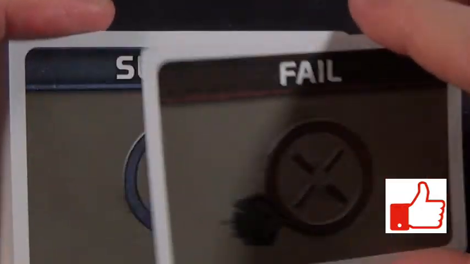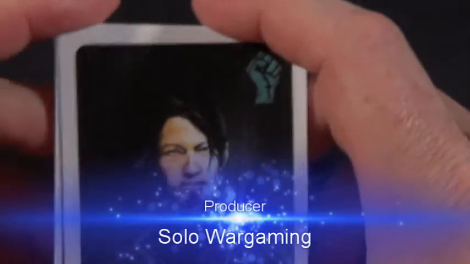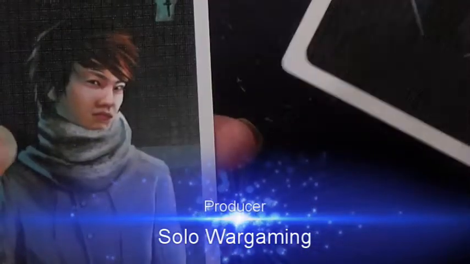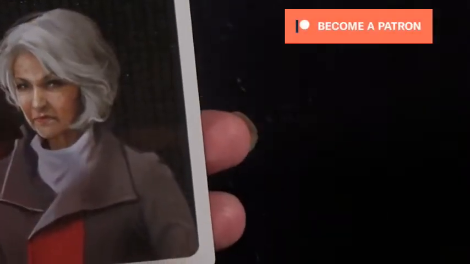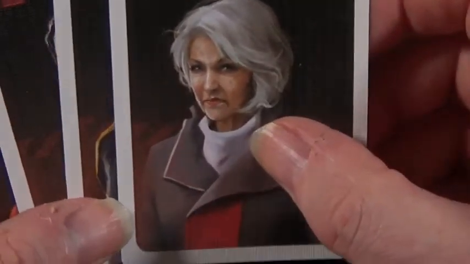But we have fail, success, fail, success, fail, success, success, fail, success. And here are the characters. So we have resistance, resistance, resistance, resistance, resistance, resistance. And now we have the corporation, as it were, the bad guys. These are the spies who have infiltrated us. Oh, there we are.